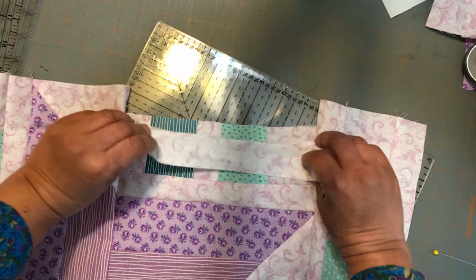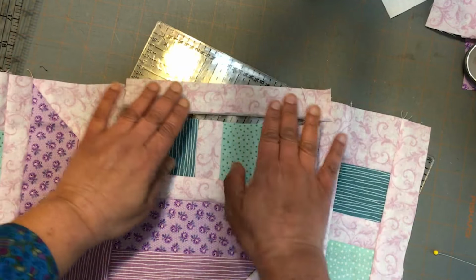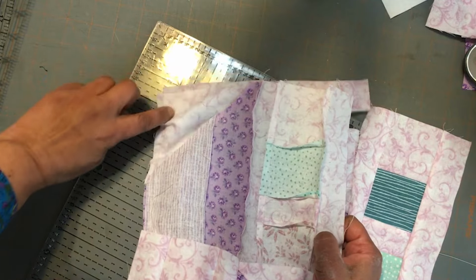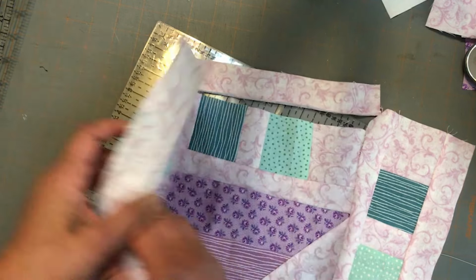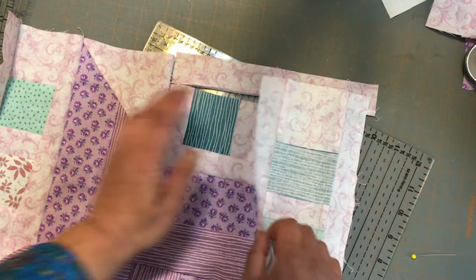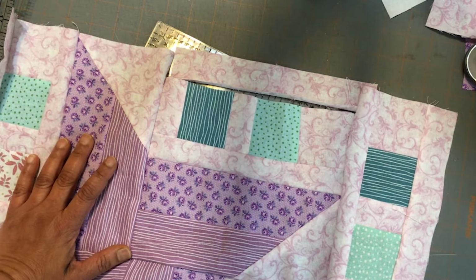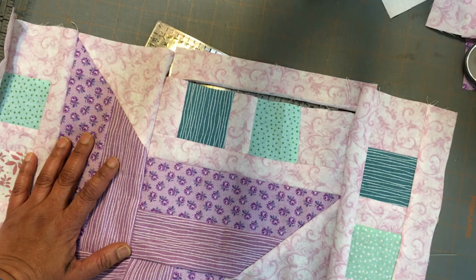Once this is in and then placed back again, it'll be the way it's supposed to be, and then I can go back and just sew this seam again. The rest of the seam, I'll just start a little bit farther in and sew down. And likewise here, I'll just start over here somewhere and then just sew down to finish off the seam again to fix this. I probably could have just left it the way it was, but I would remember and I would notice, and so I wanted to fix it while I can.